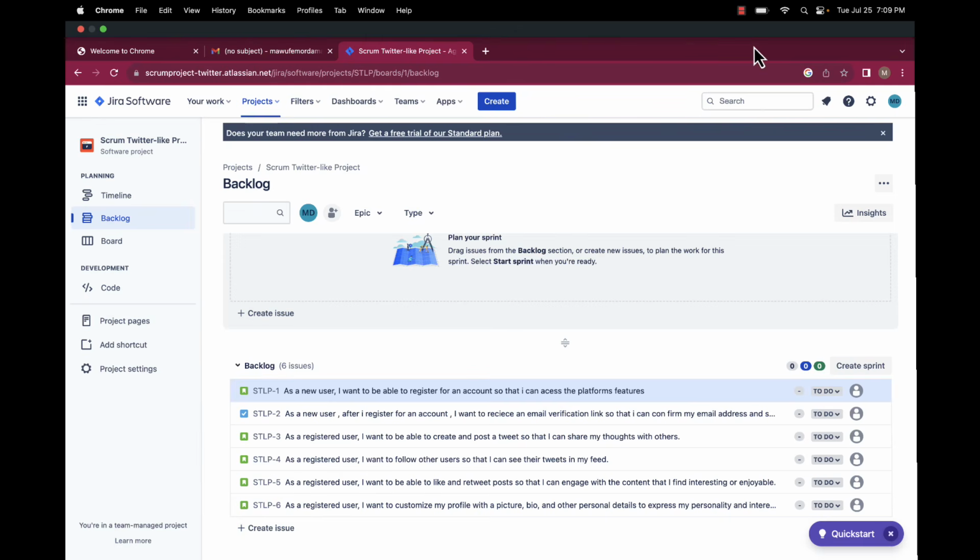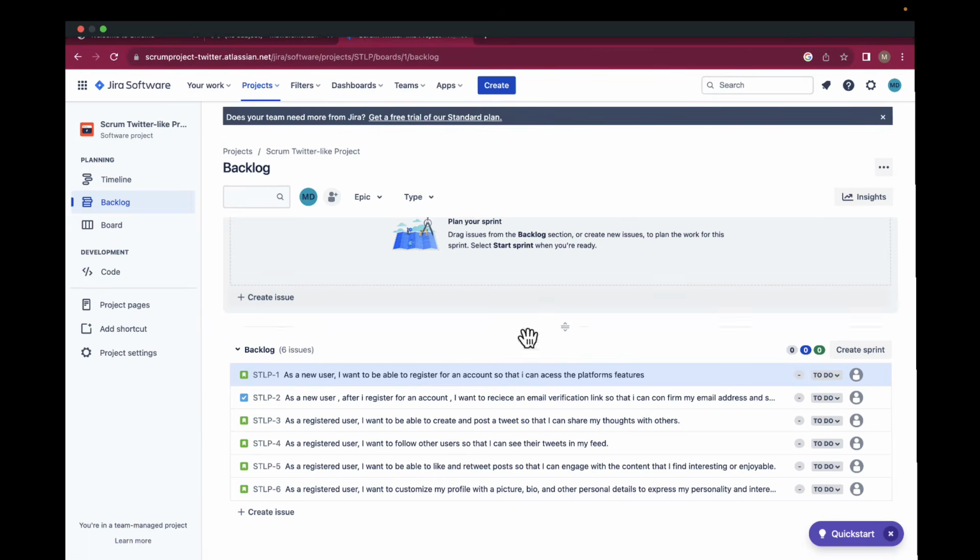Story points allow a team to understand the relative effort of work regardless of who is doing it. For example, one task might be straightforward, like creating a registration page for a website, and be given a lower point value like 1, while a more complex task like setting up a secure payment system might be given a higher point value like 5. So that's story points for your context. So we'll go ahead and refine the story.